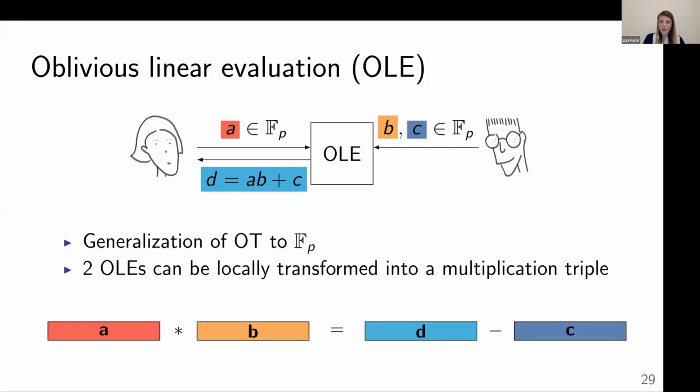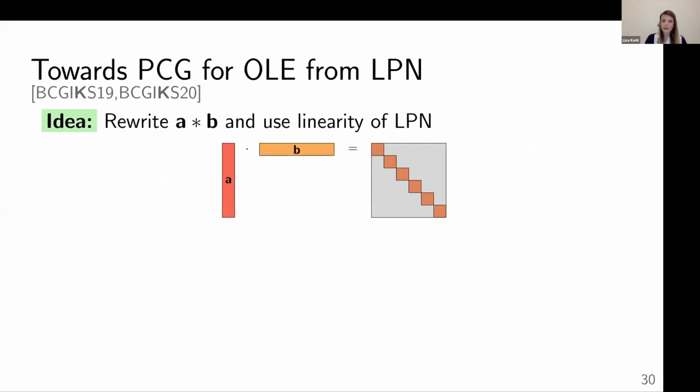And again, you already see the colors, so you already see maybe what's coming. We want to rewrite it to be able to use the techniques. You can write it as A times B, the entry-wise product of A and B, which is secret shared between the parties, so D minus C. This is just rewriting the above. So now we can basically do the same as before. We just have to find a good way to write it. You can write it as A times B transposed, and then just ignore everything that's not on the diagonal. What we really care about is the diagonal.